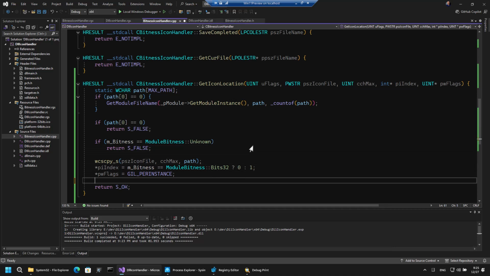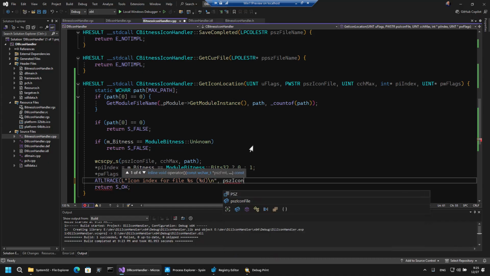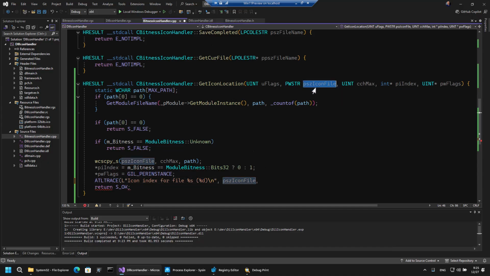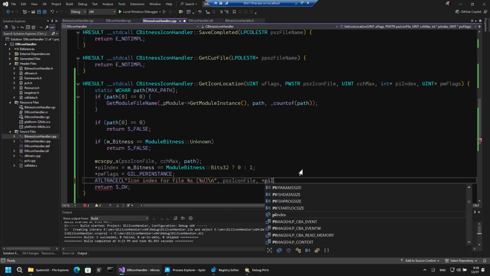So let's again add a trace here saying icon index for file, and the file is going to be that particular one that we have here, the psz icon file. That's the thing we copied right here, which is supposed to be the path to our module, which means our own DLL. And then the index itself, which is going to be pi index.